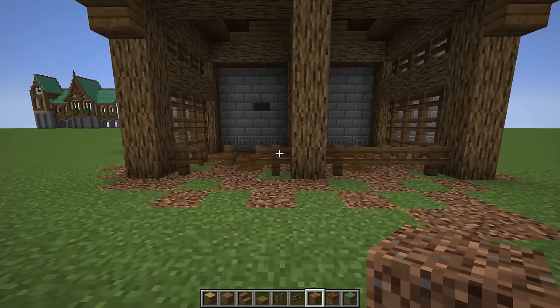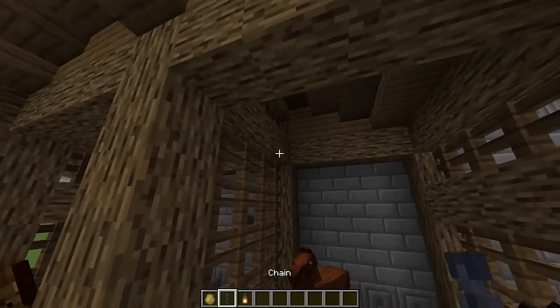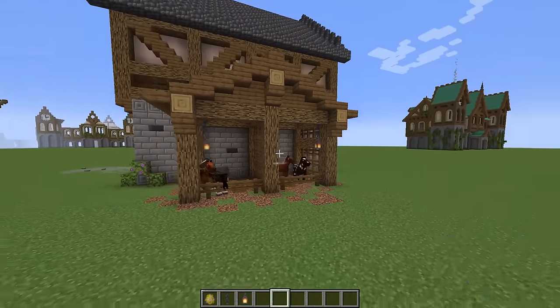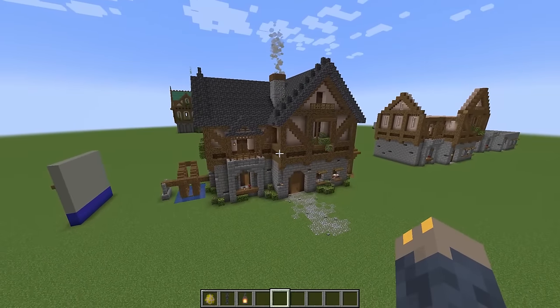For our final decorations, we'll start by placing some horses in there. Then we'll add a lantern on a chain on each side. Alright, so that's it for our stables, and now we'll go back to the other world for some final details.